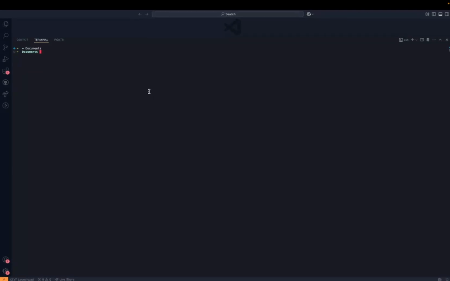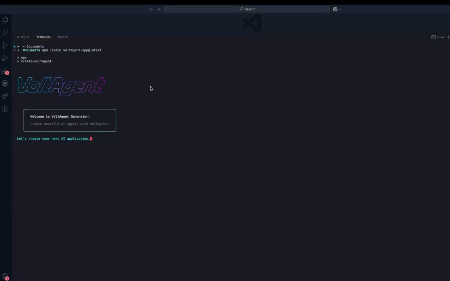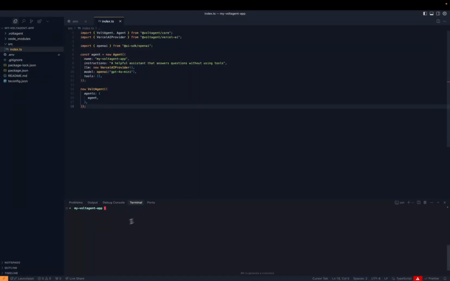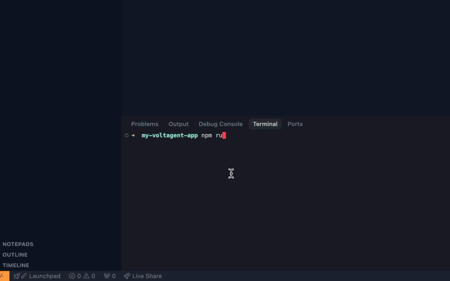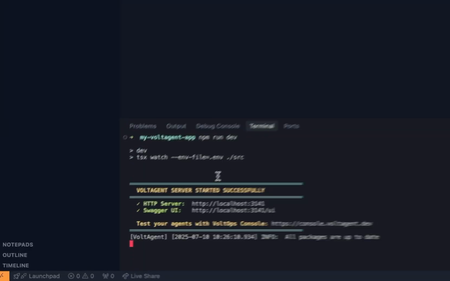This command walks us through a few simple steps to set up a new VoltAgent project and get it ready for development. During setup, you'll be asked a few questions about the project. I'm leaving the project name as default for now. Choose whichever package manager you use. I'm going with npm here. At the final step, it asks if you'd like to add MCP docs to your editor. And we're starting the project with the dev command. You can see it's up and running now.